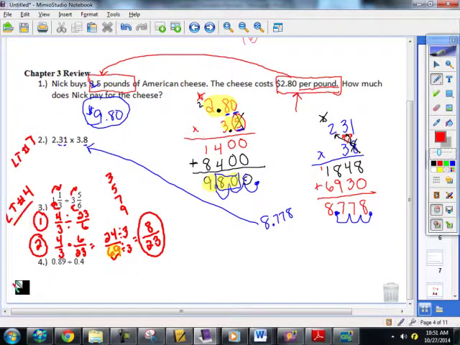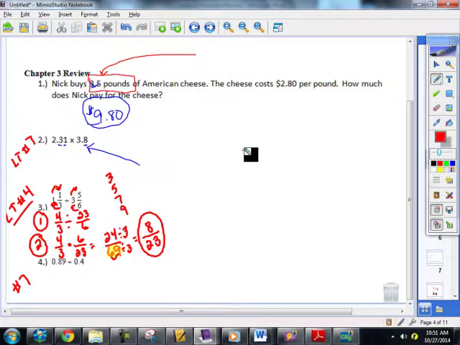This next one is going to be learning target number 7 also. Okay, first thing you should notice, I'm going to erase some of this so I have some room. First thing you should notice about 0.89 divided by 0.4 is that the divisor is not a whole number. So that's where we've got to start. Okay, so I'm going to take that decimal and I'm going to move it one place over there, making it now the whole number 4. Okay, now if I move that one place, what do I have to do to my dividend? The exact same thing. So it became 8.9 divided by 4.